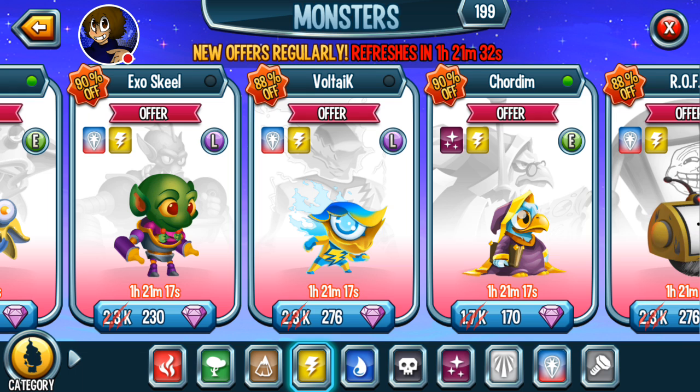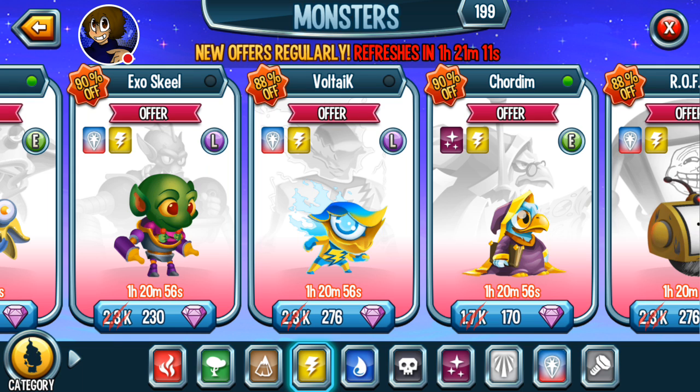Voltic is considered to be the best Thunder Legend in the game. If you really just want the best Thunder Legend in the game, this guy breaks the rules of the game. He is one of the top-tier monsters because he breaks the rules. What do I mean by that? I'm saying he gets way more turns than any monster should. It's the system of the game.